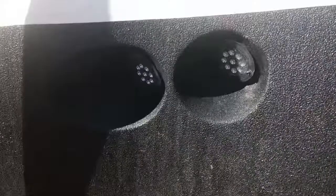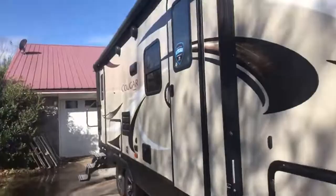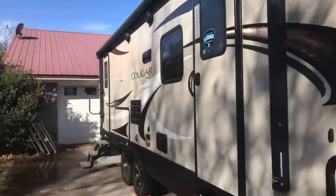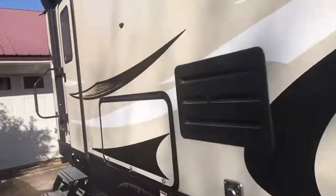And there's the pass-through, goes all the way over. Got quite a bit of storage in there, kind of surprising. The backup docking lights. And the auto jacks is amazing. I love that. I can't fathom. It's just amazing. The awning is automatic to drop down. And nonetheless, the outdoor grill.